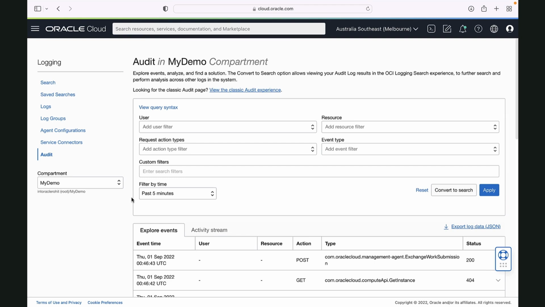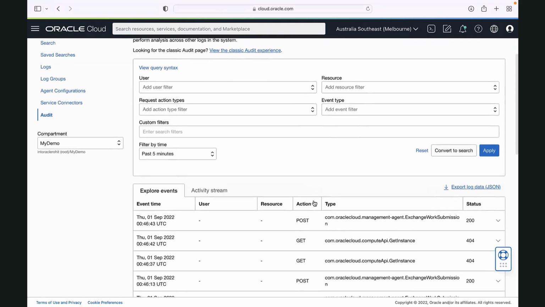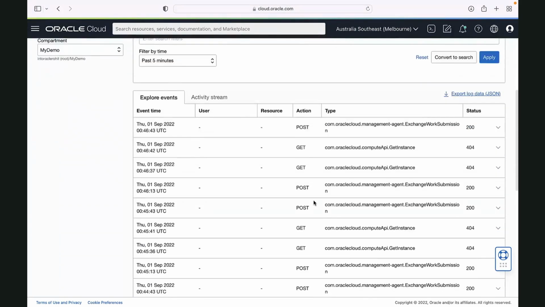But before we get into the search filters, let's take a look into the log section. What are the different fields that represent each log event? You can see there is an event time which says when the audit log event was generated. Then you have the user column that shows which user invoked that API operation.